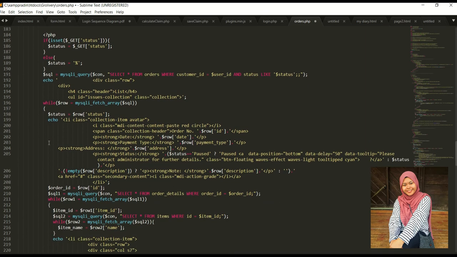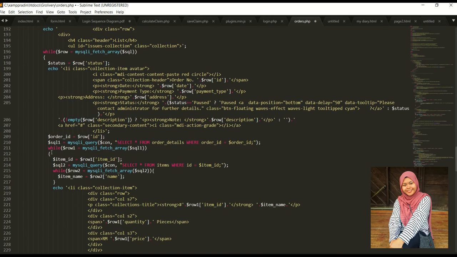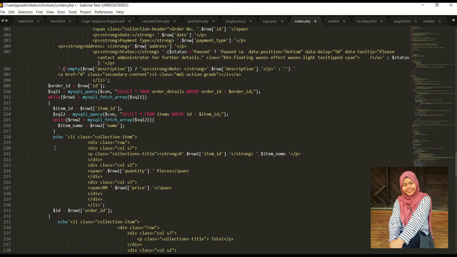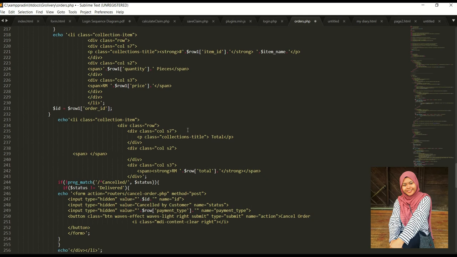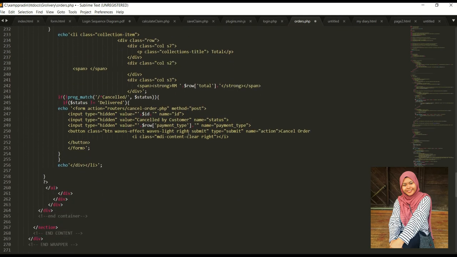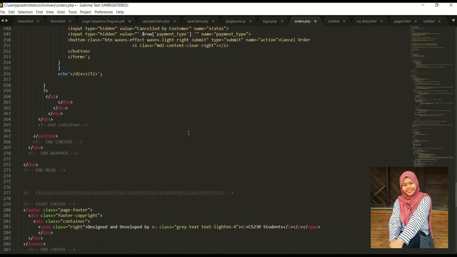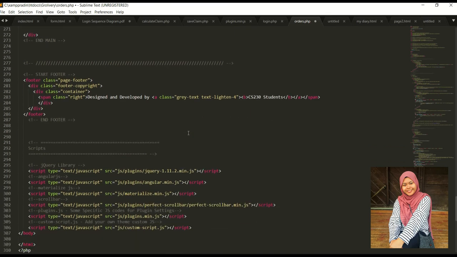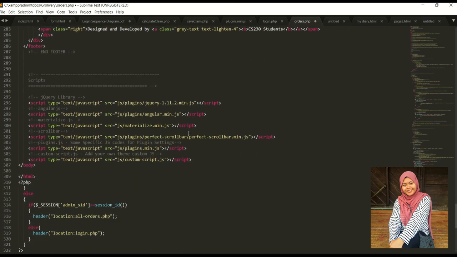Also we have the SQL statement: select from order details where order ID equal to order ID, and then select from items where ID equal to item ID. Okay, I think that's all for the orders part.